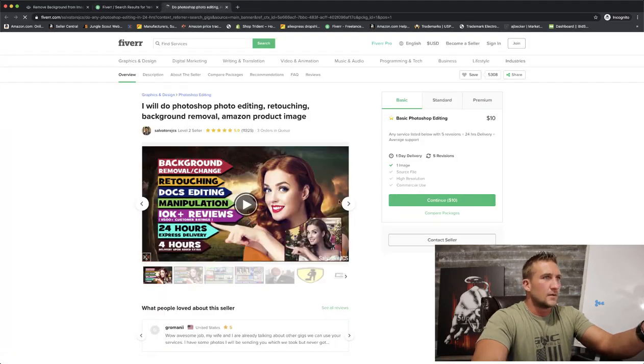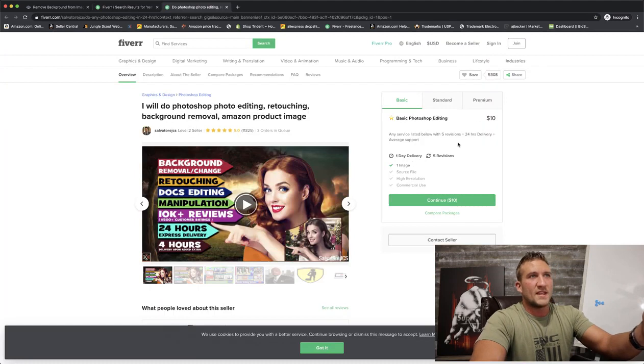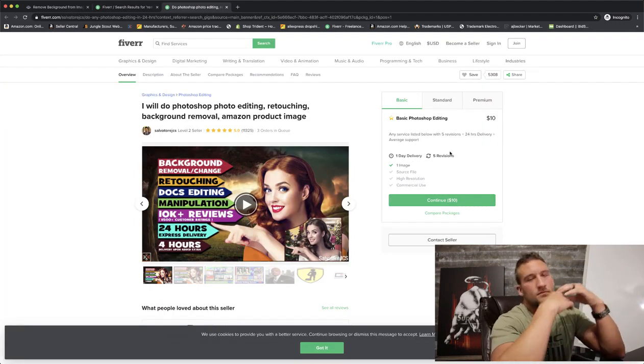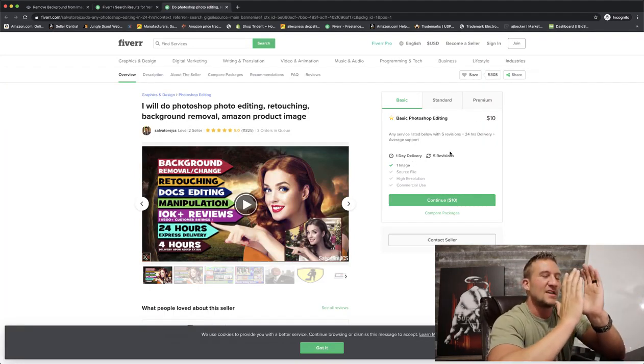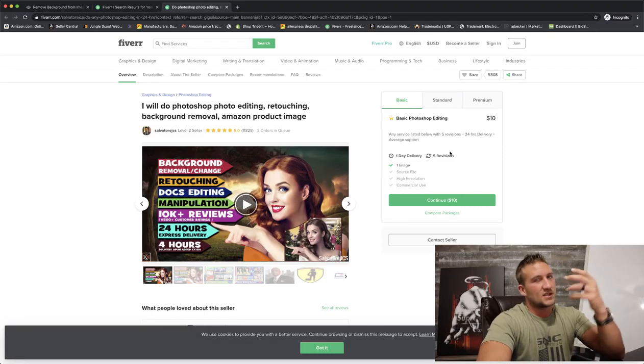Let's just click it. One image for $10. You can sell packages of 100 images for $50, $30, $100, where it's only $1 an image. You saw how fast it was and how fast you can make an additional income from it.